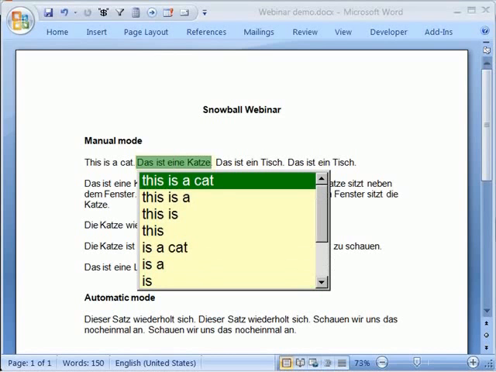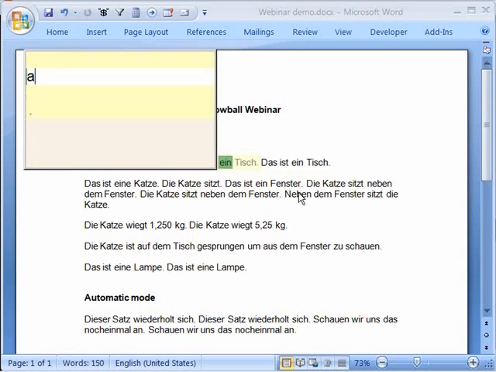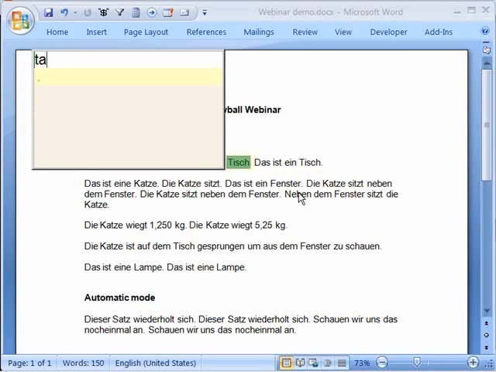And of course, the whole key here is the longer the phrase Snowball can find a previous translation for, the more time I save by just selecting the correct target and pressing Enter. So we'll go on. Now you can see the benefit already. In my second sentence, I come across not only individual words, but a group of words that Snowball has seen before. All I have to do here is press Enter, or I can double-click, and then continue with my translation, like that.